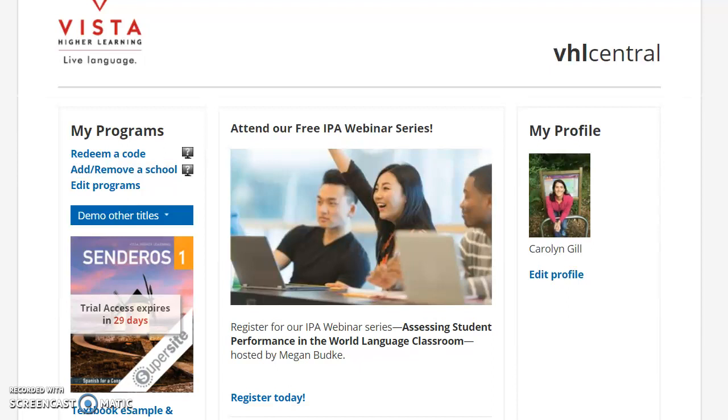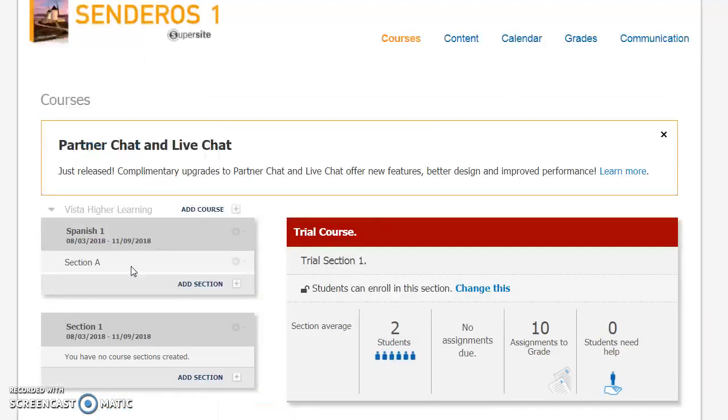I'm going to take you through about a 3-minute walkthrough of the Supersite to give you a general overview of what you will see when you log into the system. Once you receive the email from me with your username and password instructions, you'll log in. You will see your textbooks down the left-hand side of the page. You can click on the cover of the textbook. The textbook you will be working with could be different than what you see here. This is just an example.